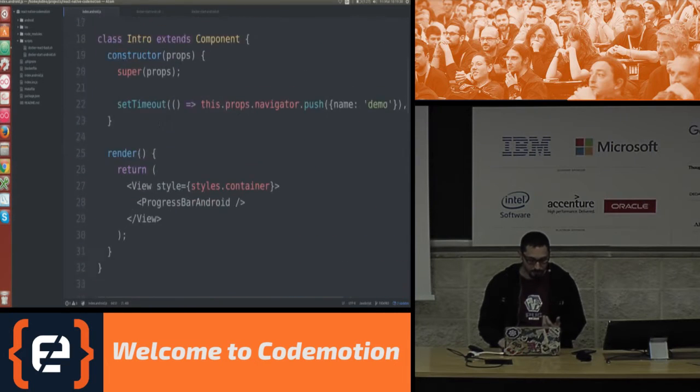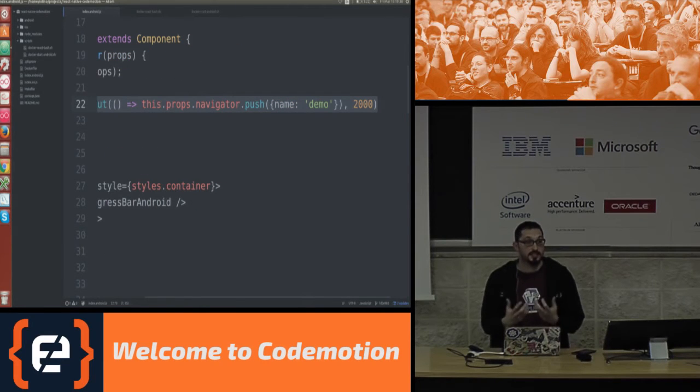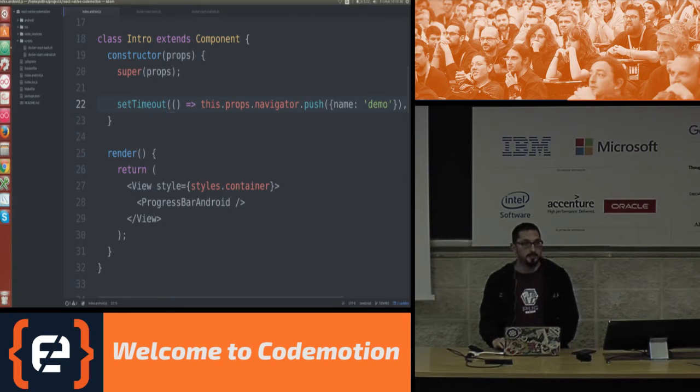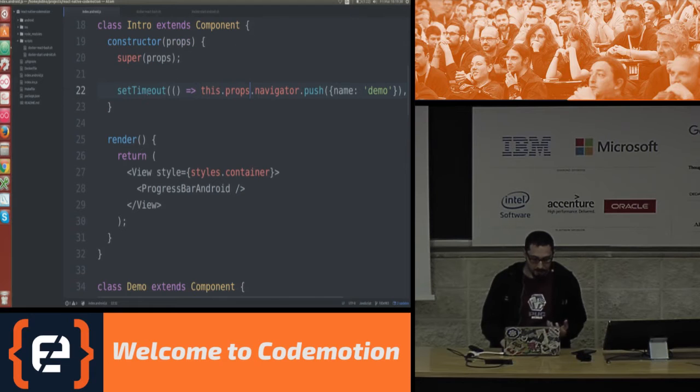Now, if I look at the intro component, I just split my components, as one should do with refactoring. So I have my constructor, I have my render, and then after some time, instead of setting a flag in the state, I'm just going to say props navigator push. The name of the route is demo. Now, how do I access this navigator thingy?